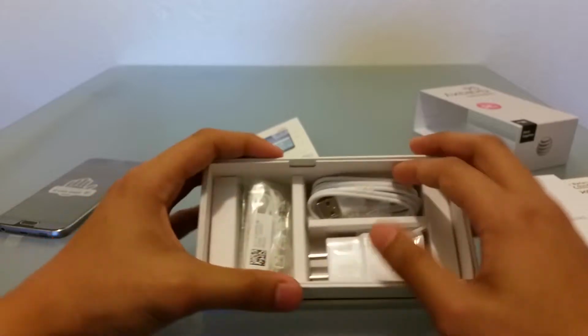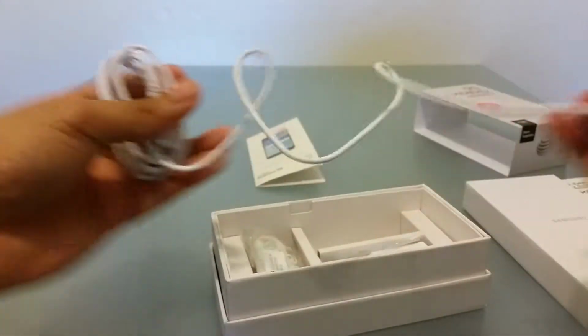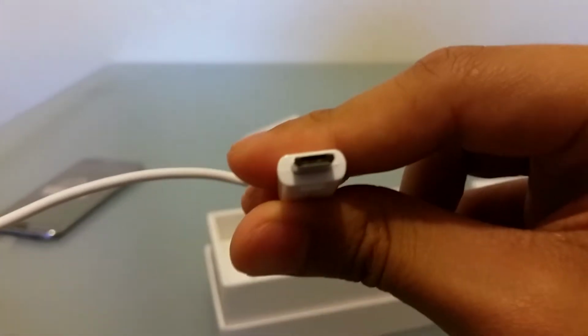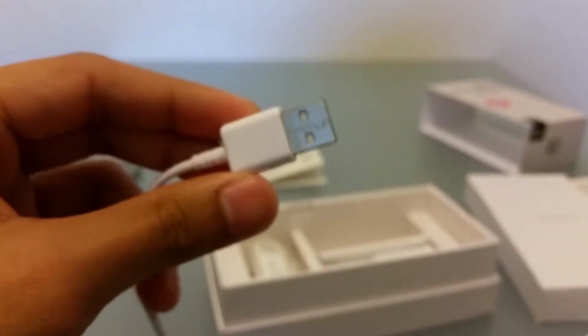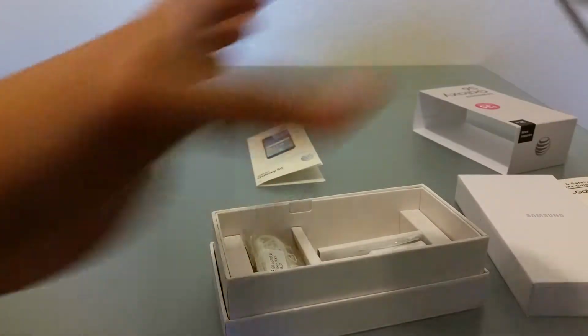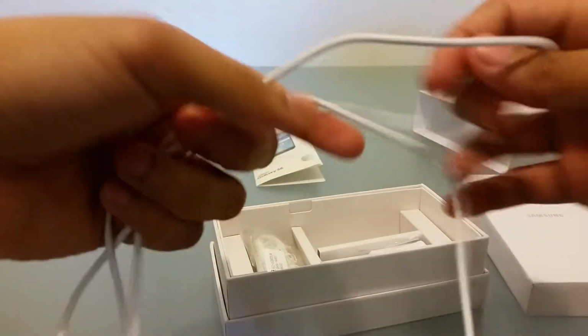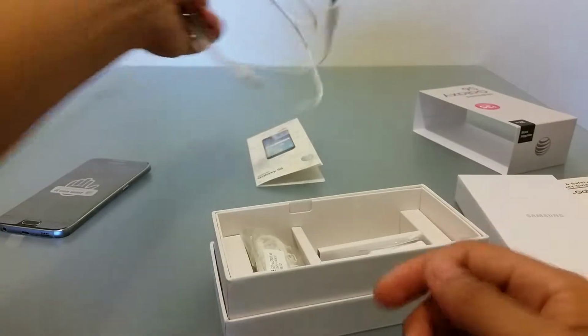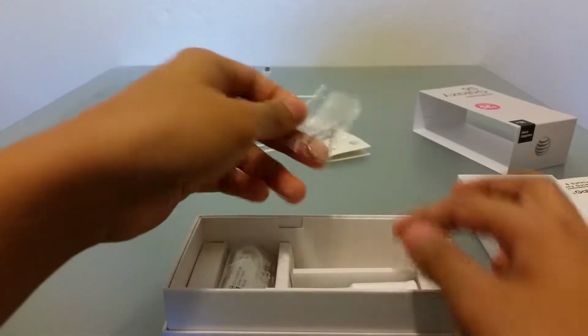So what's included in the package is this wire, USB adapter. And now it is back to USB 2.0, like the S4 or S5 Active. The move from USB 3.0 in the Galaxy S5 was kind of hit or miss. One thing I noticed is that this wire seems to be thinner than the Galaxy S5's wire. Let's put that up to the side.